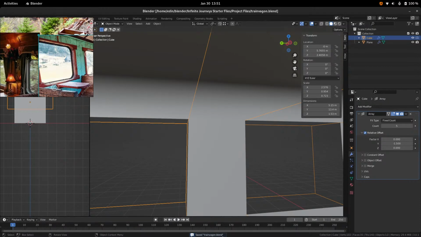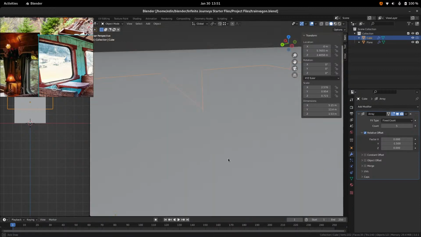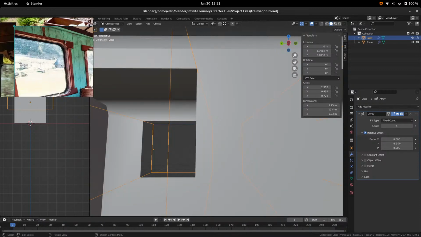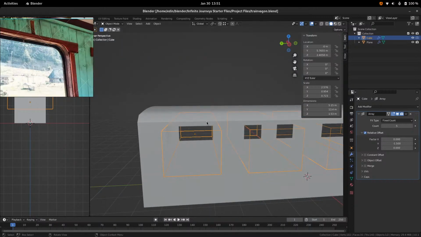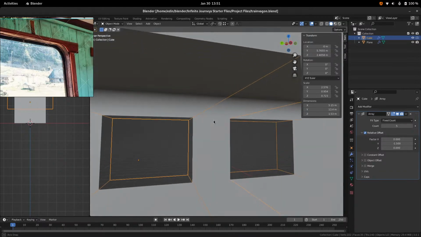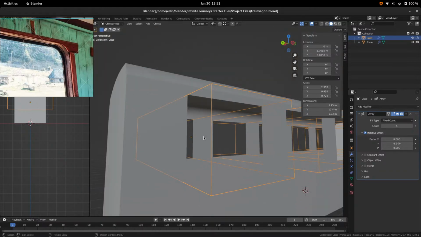So, let's see. Good. Now I'm going to add in these frames here.